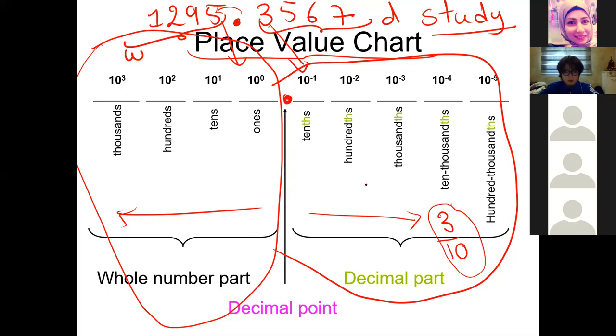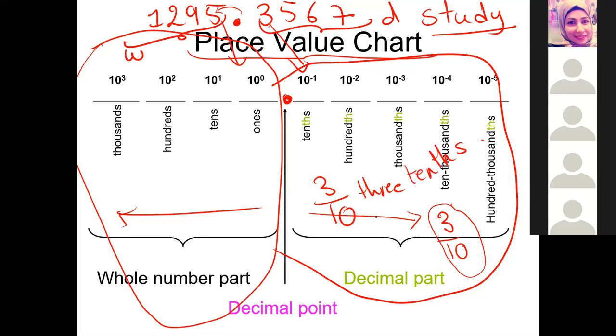Fraction, how do we write 3 over 10 for example in letters? 3 what? How do we write 3 over 10 in letters? 3 tenths. دايما نحن حتى نكتب أي fraction in letters بنكتب النيوميريتور اللي هو 3 بعدين الدينومينيتور 10 مع th. So 3 tenths. لأنه الديسيمال part represent a fraction for this reason we have to place th at the end. لأنه الفراكشنز دايما نحن بنحط لهم th.